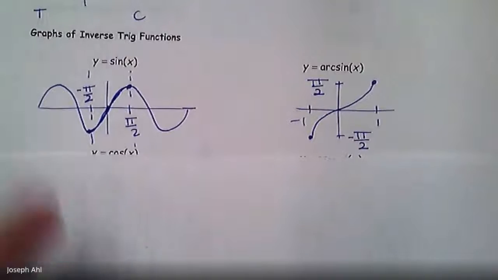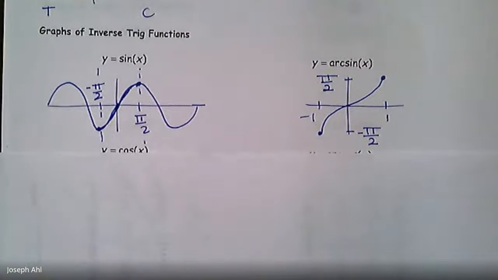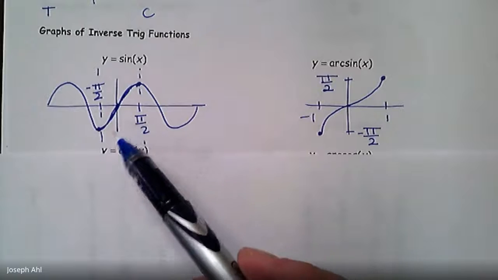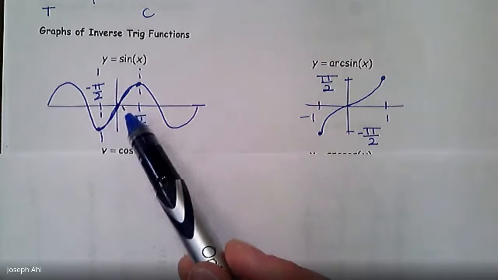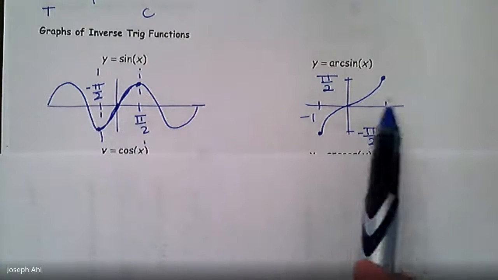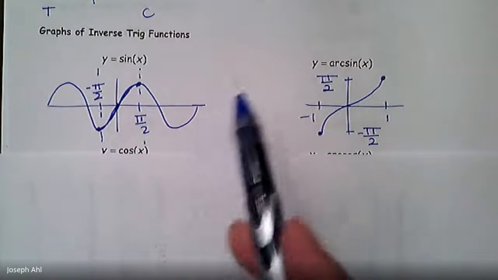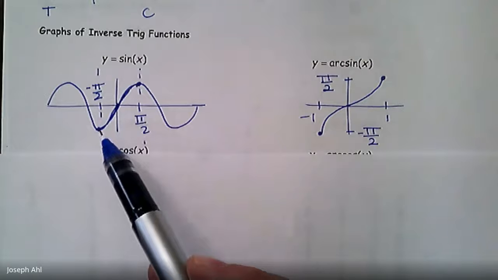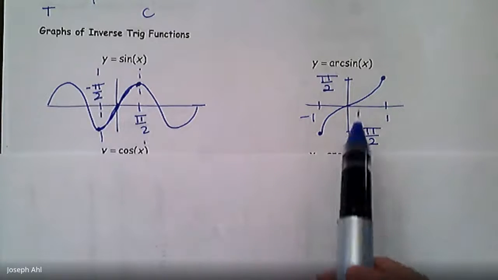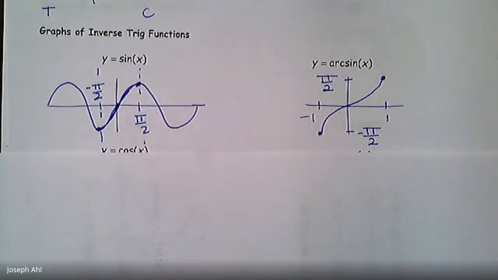And if you think you want to, hit pause and then join up with me in a moment when I show you the correct sketches. Here's what you should have for arc sine of x, which is of course the same thing as sine inverse. Perhaps what you recall is that if you cut up the sine curve from negative pi over 2 to positive pi over 2, take these x, y coordinate points and switch them, you're going to get this resulting graph over here, and notice how the range of -1 to 1 is now the domain of this function. The domain of negative pi over 2 to positive pi over 2 is now the range of arc sine of x, which makes sense to me when we switch x and y.